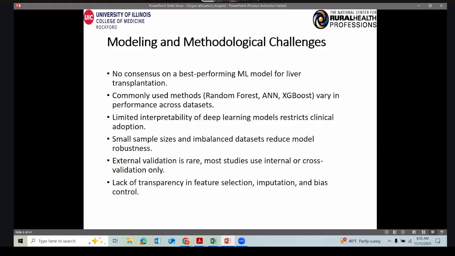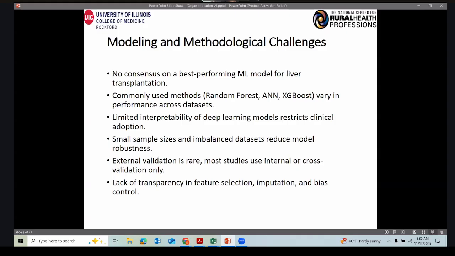In liver transplantation, the number of available cases is very low, and outcomes like graft failure or patient deaths are often much rarer than survival cases. This imbalance can lead models to overfit, meaning that they learn the patterns of the majority class very well, but perform poorly on the minority outcomes that actually matter the most.